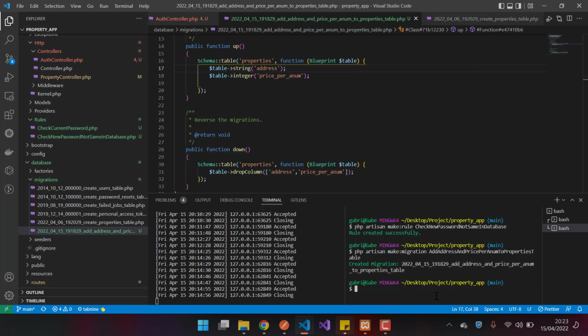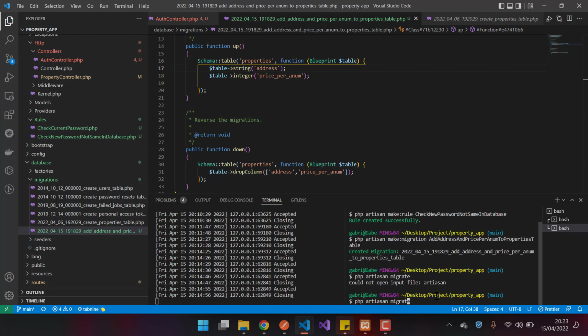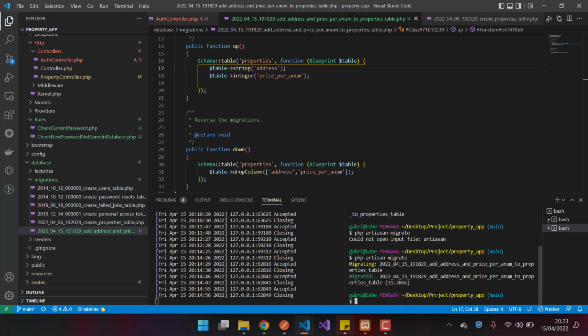I think we are ready to run a migrate. PHP artisan migrate. Two columns now are in the database.